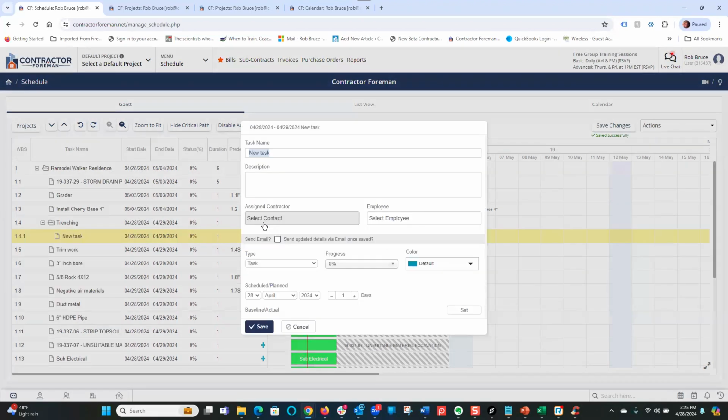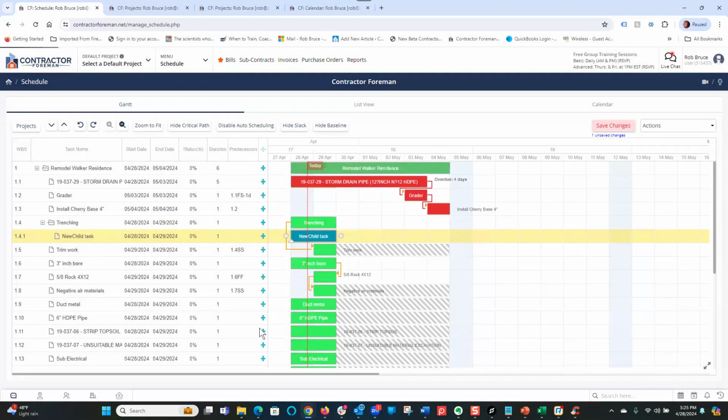So I'm going to click that plus sign. Let's put new child task in there. See it a little bit better. Child task, and I'll just save it. There's our new child task. See how it's indented? Some people call those not a child task, but an indented task. I think in Microsoft Project, that's what they call them, indented task.